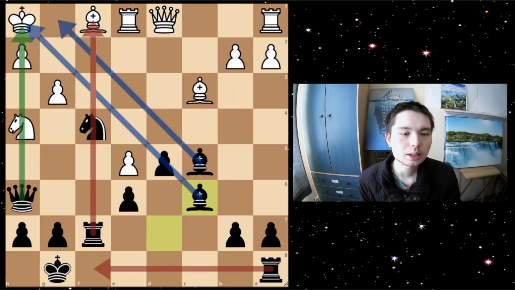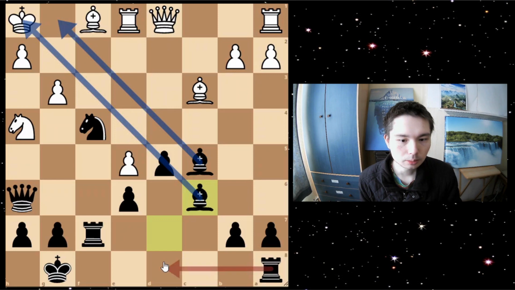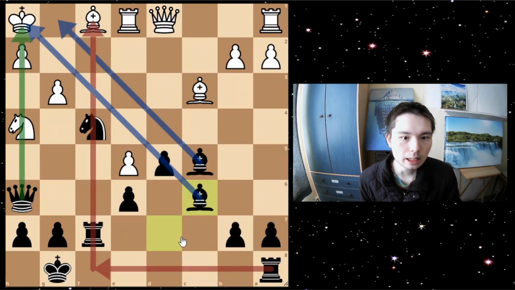I think it's fair to say this is an absolute dream position for Black. Let's check out the factors. A couple of bishops facing the king. You always have this option of doubling rooks in the French. The queen is already very well placed, and there's this chance of d4 check from the bishop. A dream position for Black.